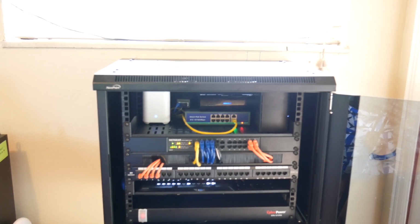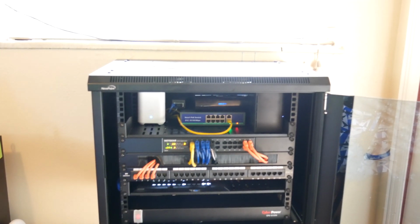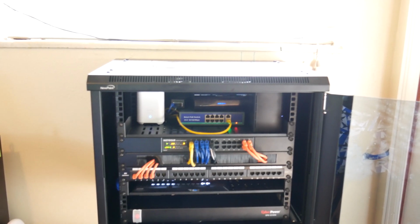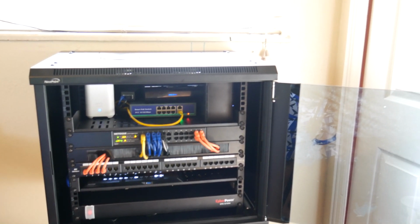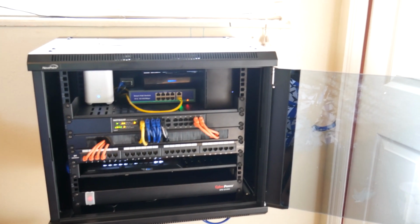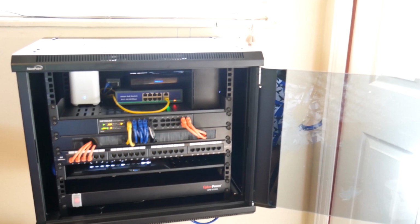I'm guessing it's just storage. But you guys are probably wondering, why don't you use your NAS? But my NAS is for backing up video footage. It's just to back everything up. So I don't want to just fill that NAS up right away, because it does have another slot, a bay slot, that I could add another hard drive into there. But I don't want to use my NAS. I think it's better buying a server.